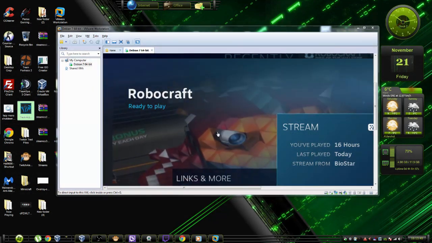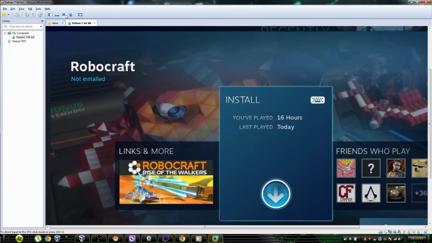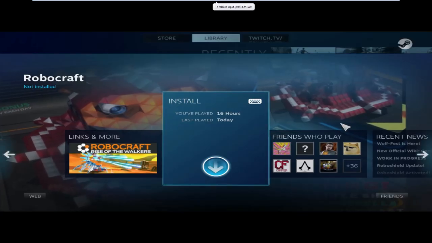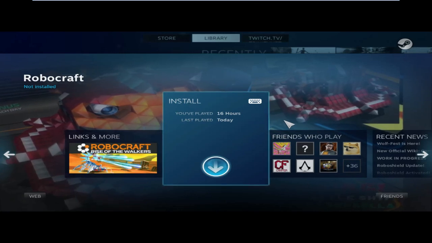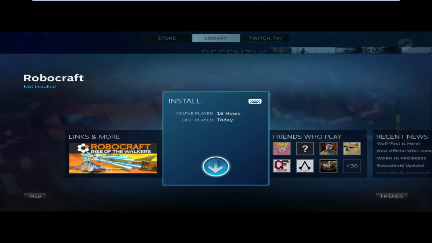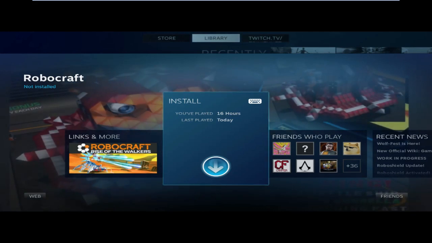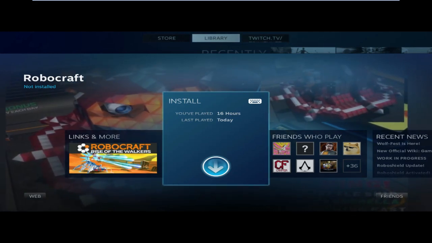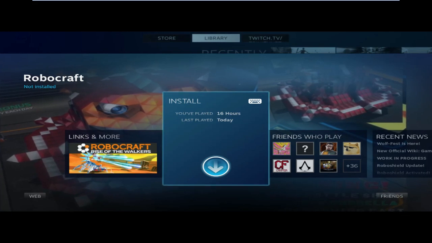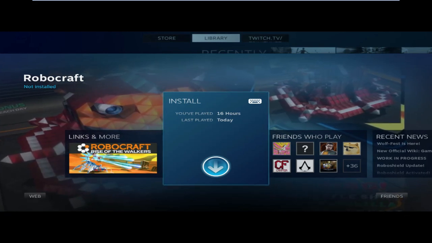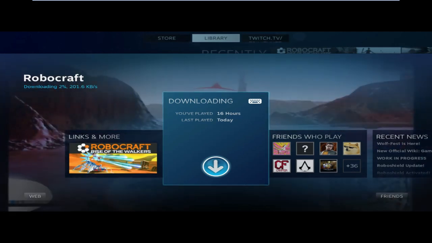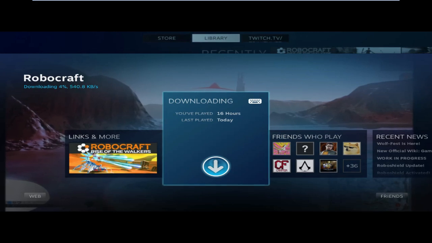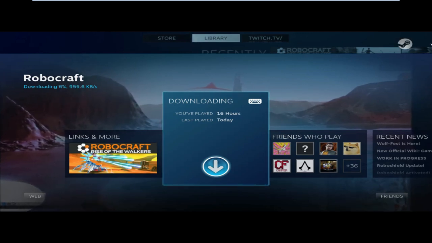I'm gonna exit Steam on my desktop. So what it did is it found out that I was logged into the same Steam account on my desktop as I was inside the virtual machine, and it has obviously assumed that I want to play the game on my desktop and not on SteamOS, so it used SteamOS like a remote control, which is so weird. I didn't expect that, and that totally threw me off. I'm gonna switch back over to my other scene now.